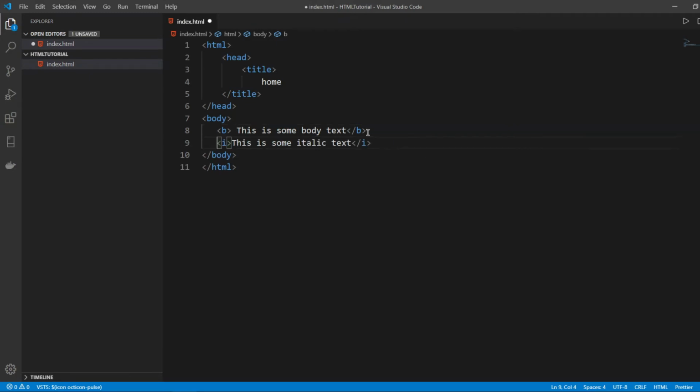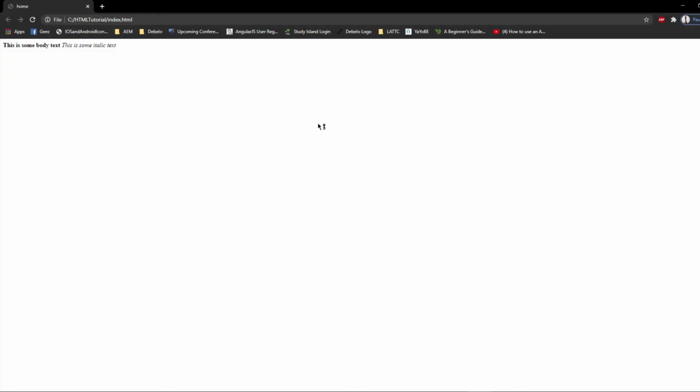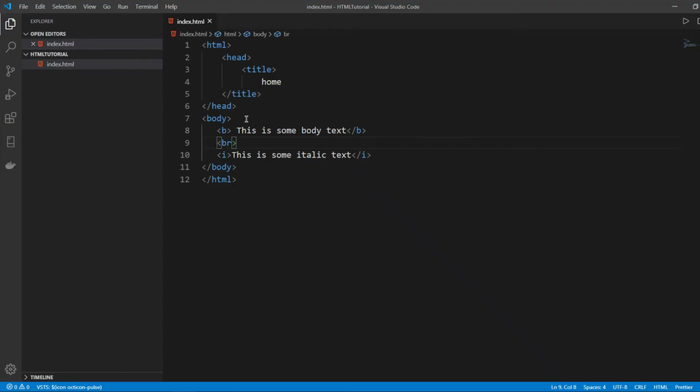But you may notice now that even though we've added a line in our text editor, VS Code, it doesn't show on the actual website. This is because HTML doesn't pay attention to new lines. To add a new line, we can use the BR tag. BR stands for break. If we save and refresh, you can see that now there's a new line in between the two sentences.